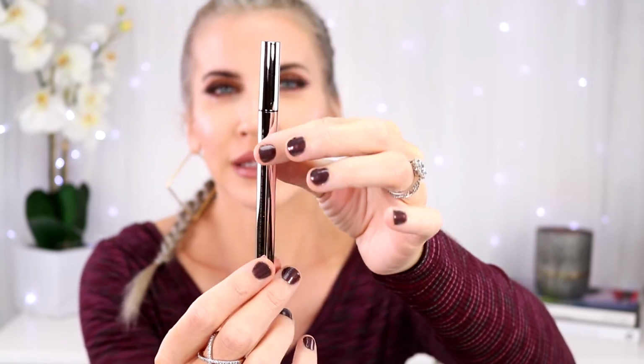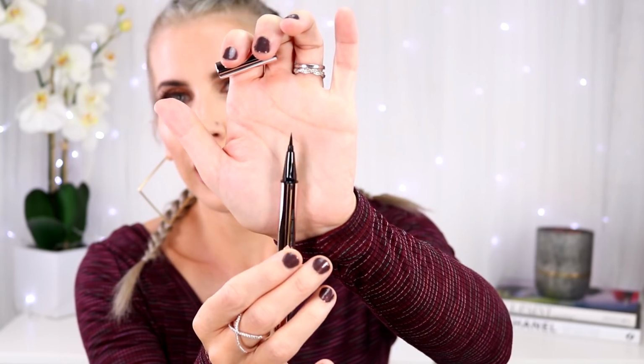Okay, this Fenty Liner, I cannot wait. That's basically the one thing that I wanted when Rihanna came out with, was it her summer collection? I don't remember, but I love the name. It's 'Cause I'm Black. It's like the perfect name ever. This is a really cool, it's kind of like that triangle, and then there's the tip of it, and this mother effer stays. It completely stays. You don't even have to worry about it budging once you have this bad boy on. So, 'Cause I'm Black, eyeliner from Rihanna. I love it. I love Rihanna. Only Rihanna could get away with calling it that.